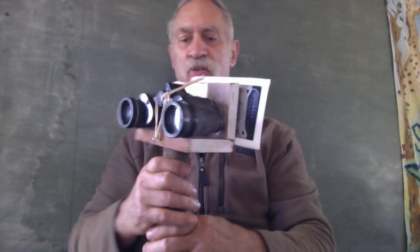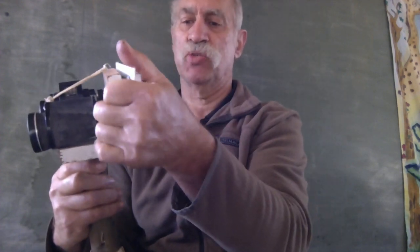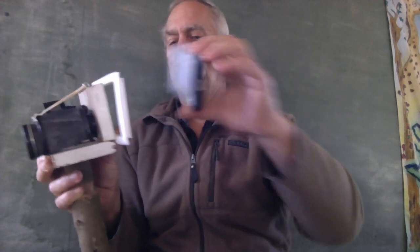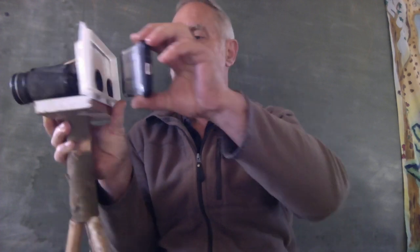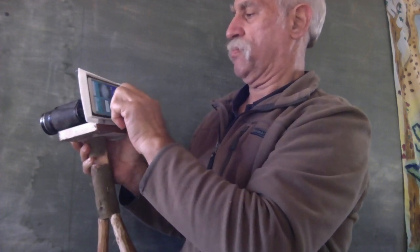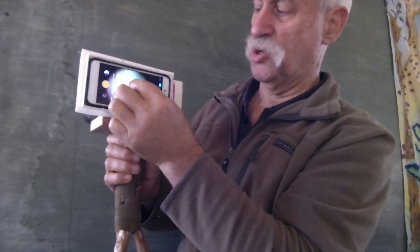I am exceedingly chuffed and pleased. I made this tripod. I had this bare pair of binoculars lying around, and I mounted it on this frame — 3D printed. My first 3D print printed a little frame for my cell phone camera. What's quite nice about it is I can just pop out the camera like this and it fits snugly in here. I just push it in and there, although it can't focus on anything at the moment, that would be what we would see.